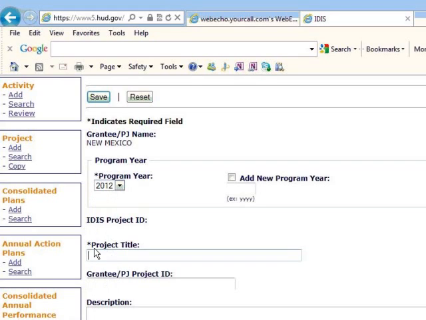Handout 1 gives you naming conventions for projects. It includes the program year you've chosen, the name of the organization, the full name, and in this case, I'm going to use the project sponsor, Southwest Housing Corporation, and I'm going to include any abbreviations that I may use while I'm setting up activities.